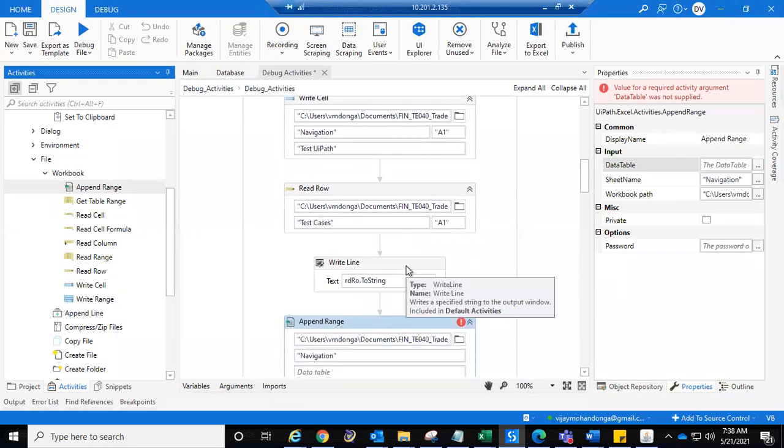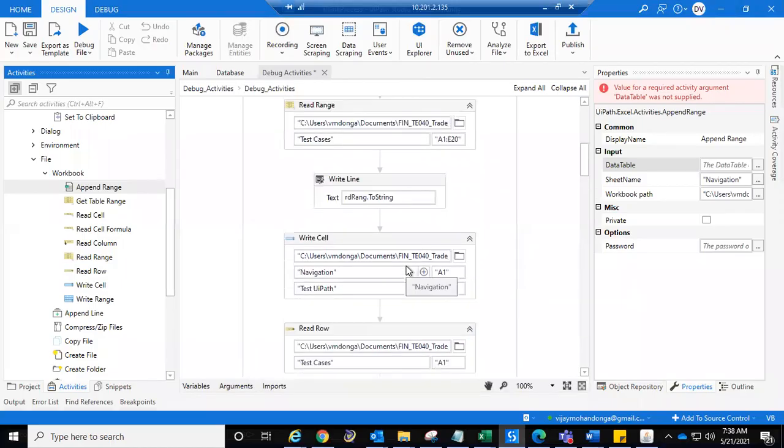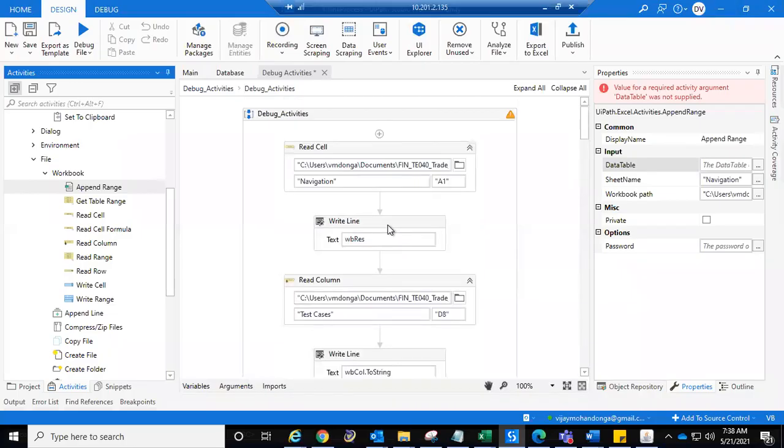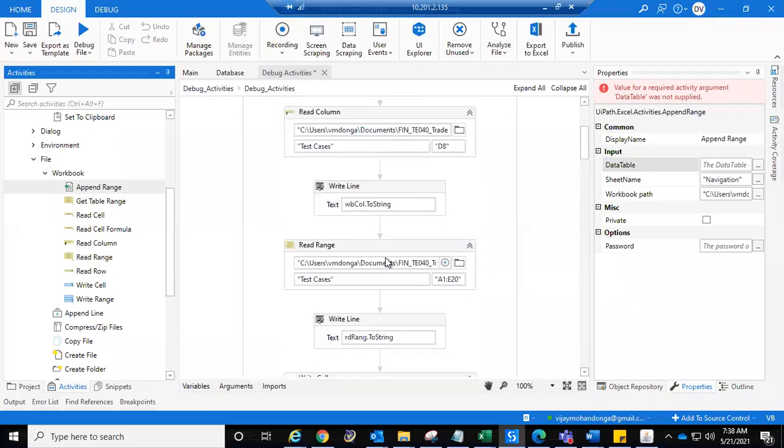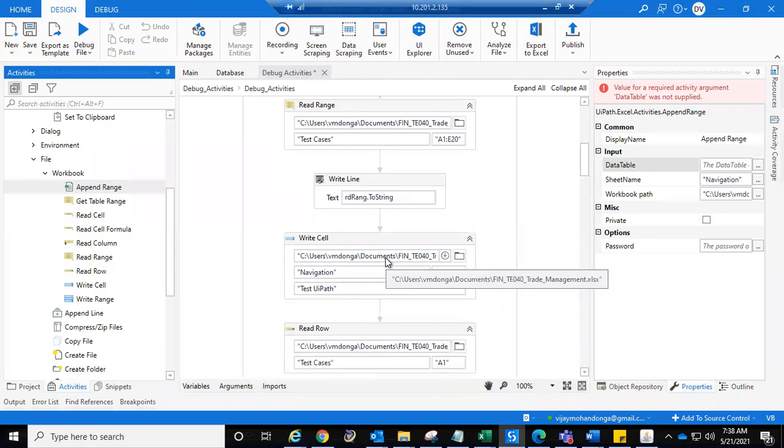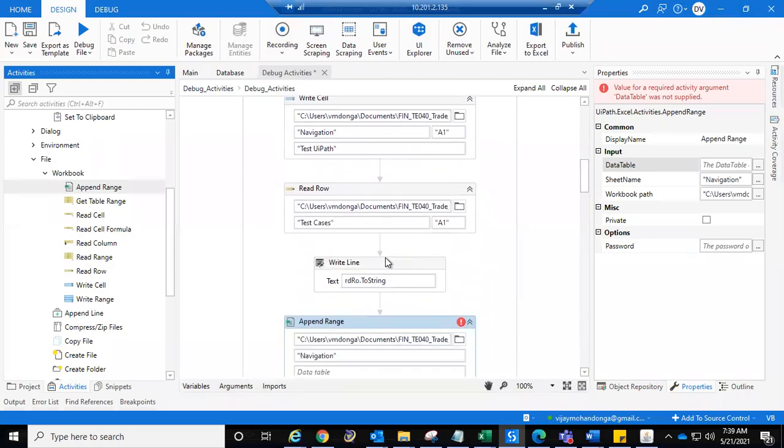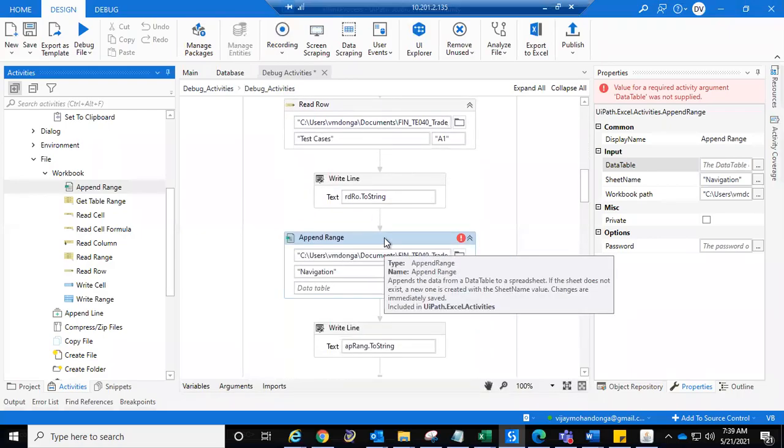See, first the data table. I didn't get you, come again once again. Yeah, I have practiced read cell, read column, read range, then write cell. I forgot the data table.